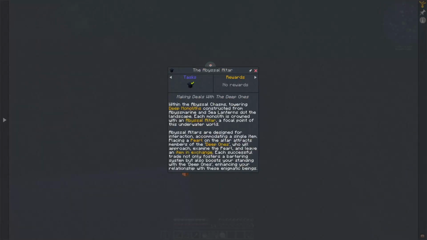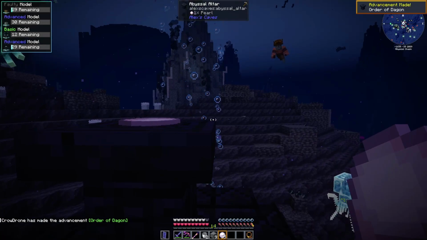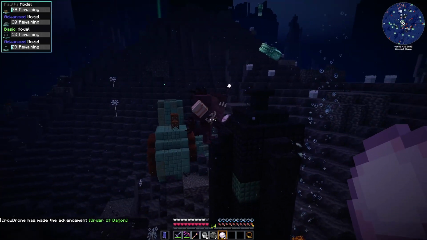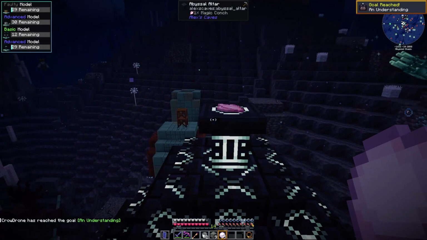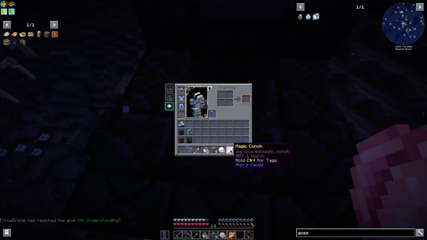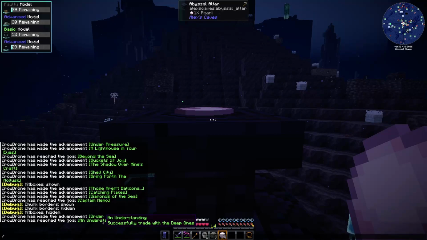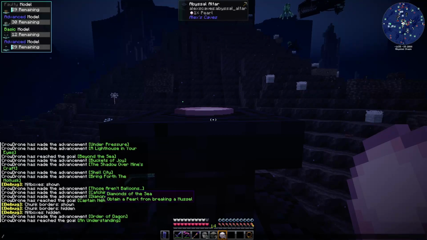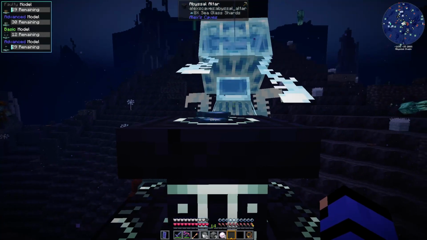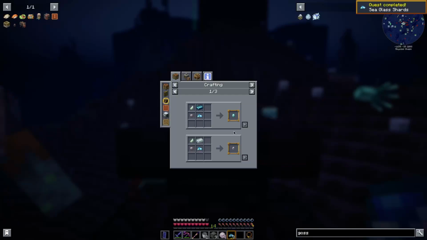So the abyssal altar, you have to just drop a pearl on top of it. So I've collected a couple pearls throughout. And then apparently it will make a deep one come by. Oh, there it is. And he left a present for me. All right. And then I just do it again. So I have to trade with them. Glass shards. Okay. This is like the most important thing because each of these will get me one processor.